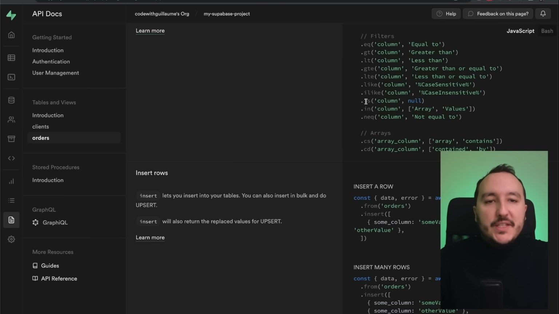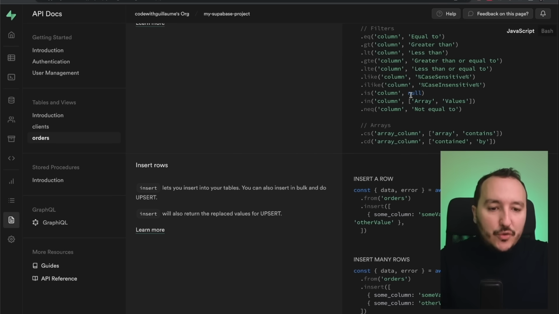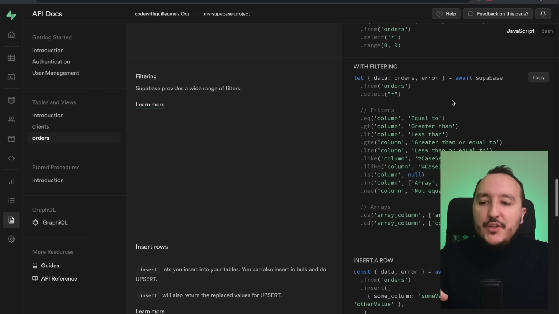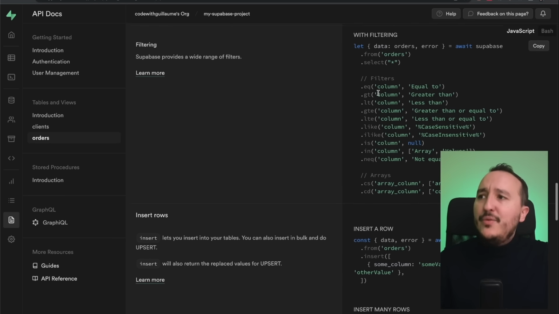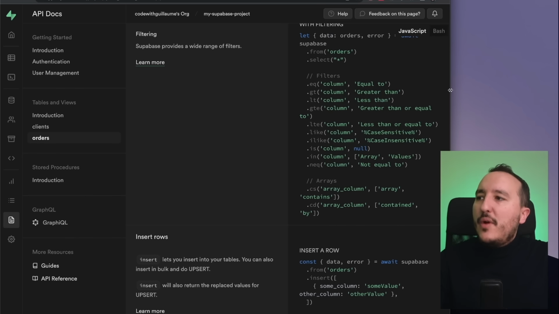Here we could see that we want to match the columns in order that will be null. So actually I would have all of them because right now it's a problem. You could use in to do some comparison on a column with an array, with array values. So here you would put an array and here you would do some comparison, etc. So you can find this in API docs filtering here, and you get a lot of options to deal with some filtering on some columns.